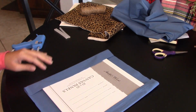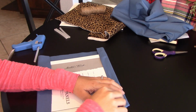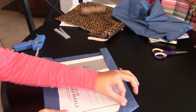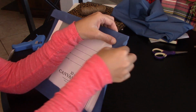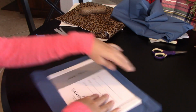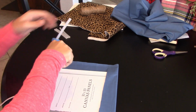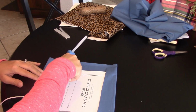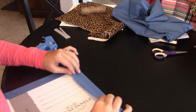Okay, so when you get to your corners, you can glue all 4 sides, or you can go ahead and fix in a corner. Can y'all see? I just folded this down to fix it in, and then you'll come and take this back over. There's all kinds of different ways that you can get this on here. So just pick whatever is going to work good for you. I'm going to glue down all 4 sides and then come back and worry about my corners.